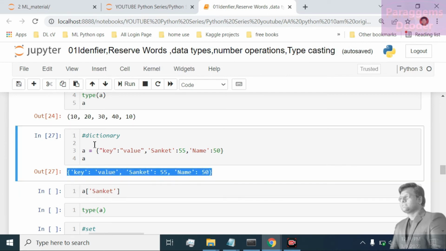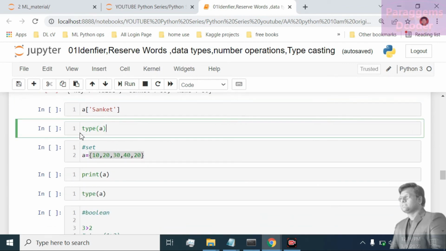Okay, so do you understand what a dictionary is? Data put inside curly brackets with a key value pair structure. Okay, this key colon value. Can you see this key colon value? This structure is given in a dictionary.